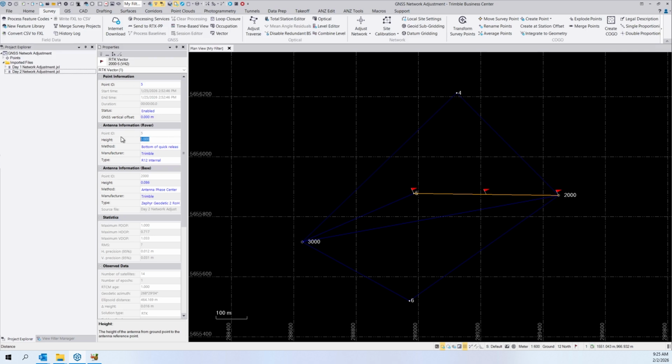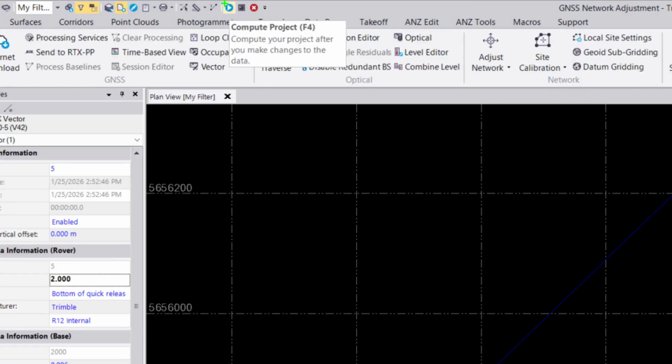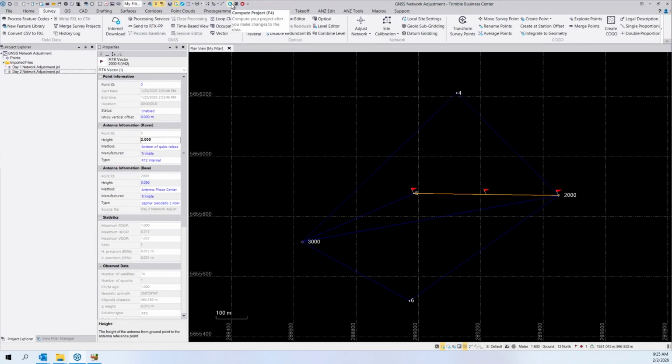So I'm going to go in and change that to 2. And then I'm going to go up to the top of the page right here and tap on the recompute button to refresh the information. It's no different than typing in the word regen, right? So tap on that button and you're going to see the flags disappear. Good. So what it simply means is the comparison now between each observation at that point is within the parameter. So we're no longer seeing flags. Now we can go ahead and do our adjustment.